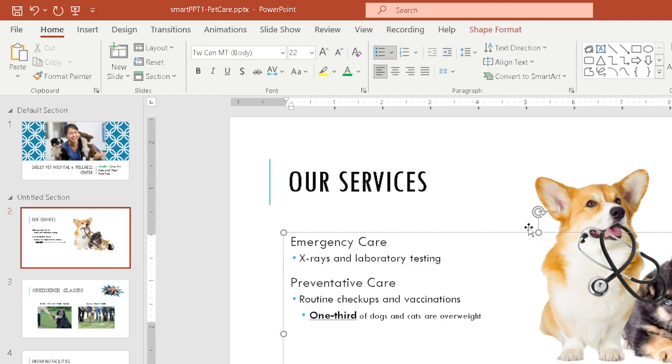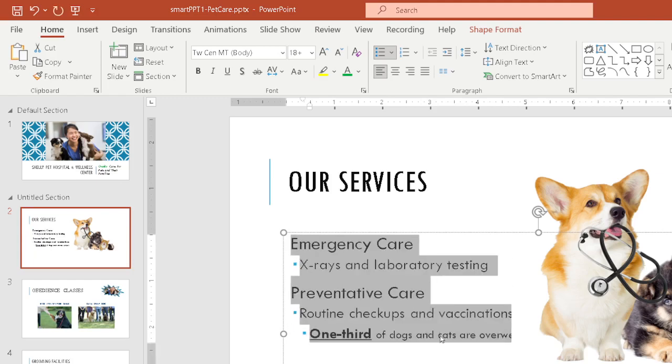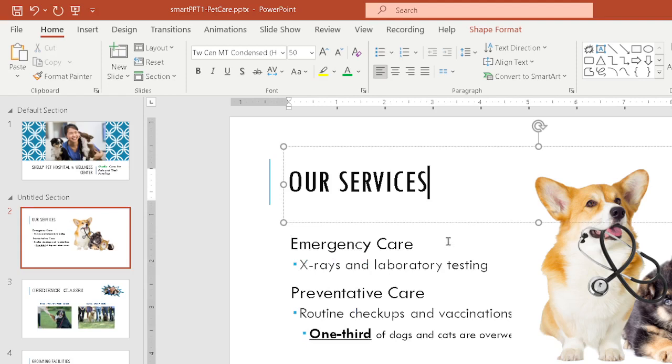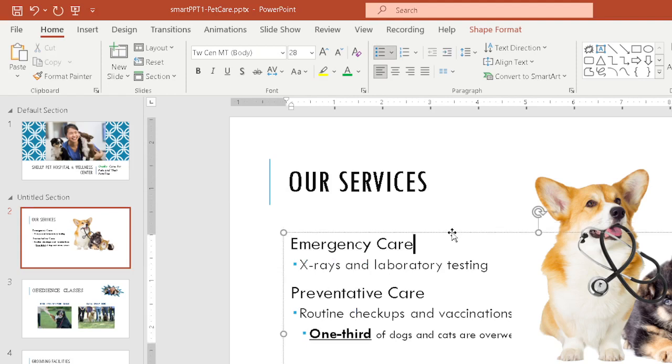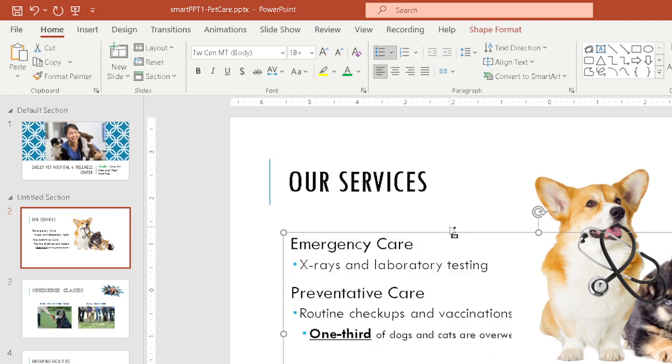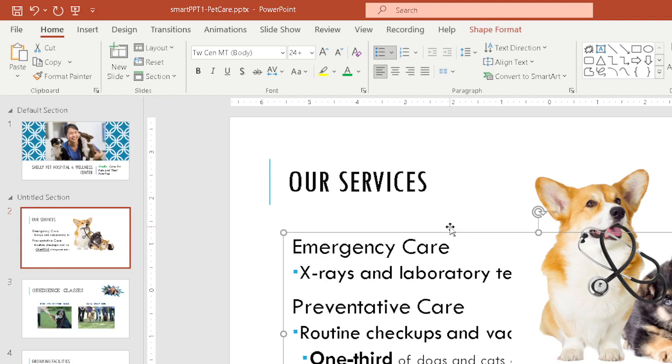Now, if I'm going to adjust all the font together, while I'm inside of a text box, I can do a Control A and then Control Shift greater than to adjust the font size. If I'm not selecting particular text, but just have the edge of the text box, the placeholder selected, now the font size will also affect all the text within that text box. That's a tricky little thing.